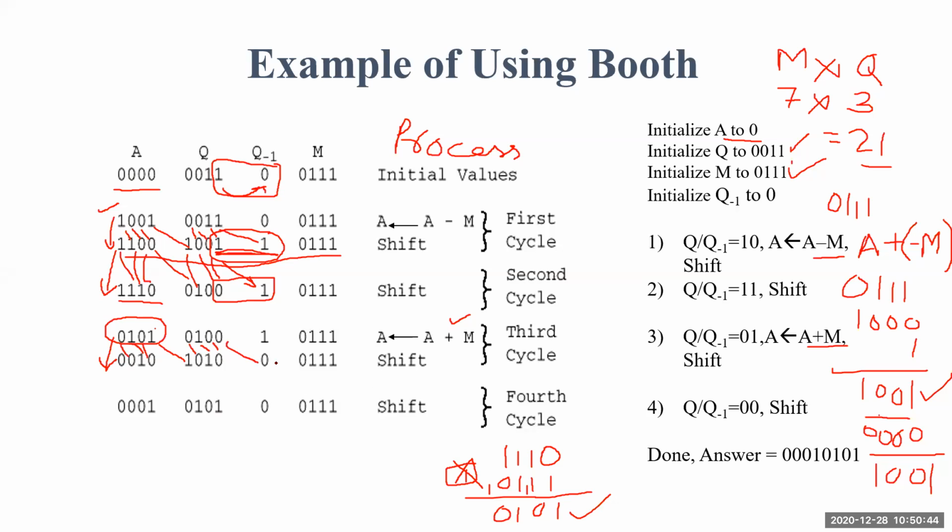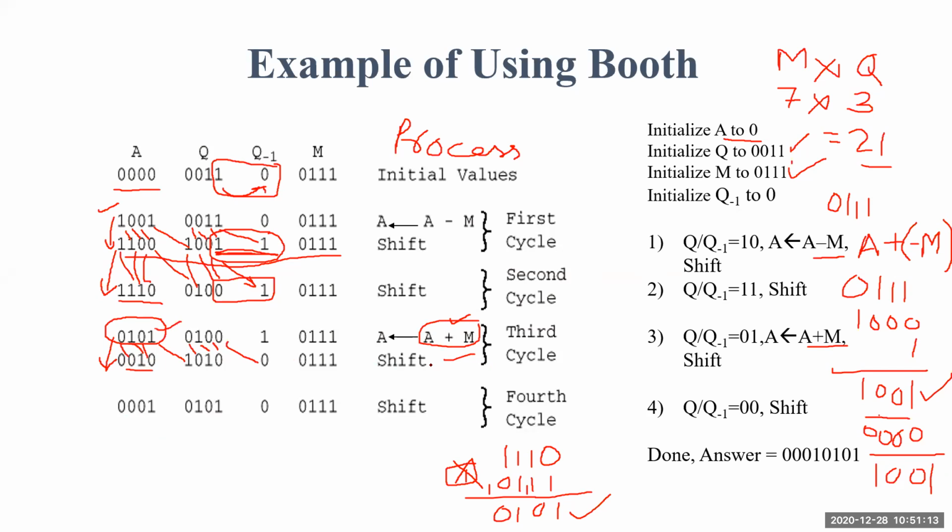So now this is your new value of accumulator. What is the new value of accumulator? See here, after the operation the new value of accumulator is 0 0 1 0. After the A plus M operation, my accumulator value was 0 1 0 1, but after doing the shift operation, my accumulator value is 0010. Now this shift has been done.